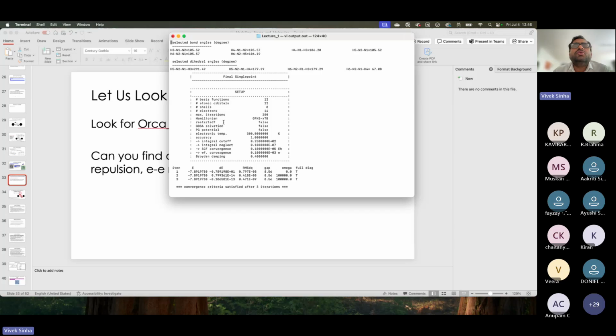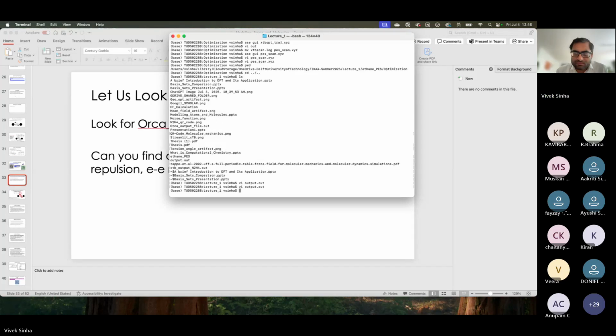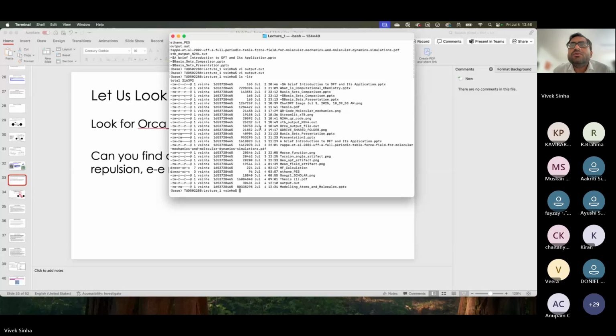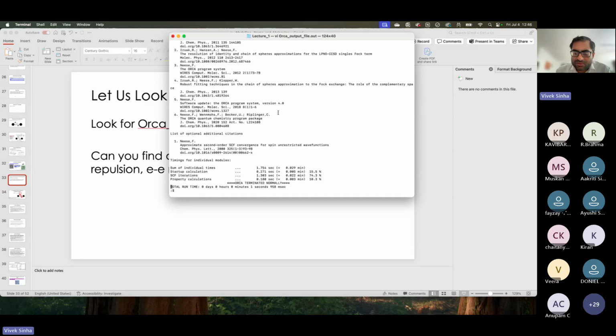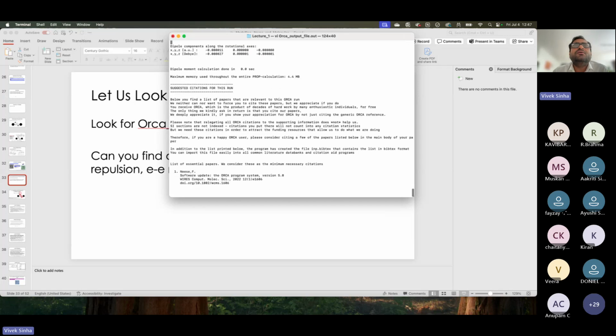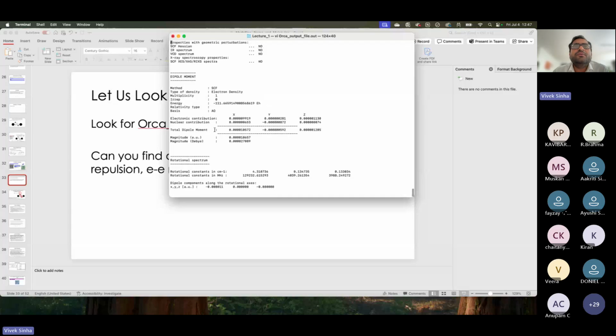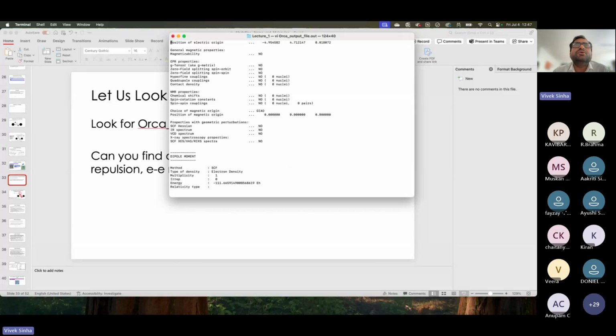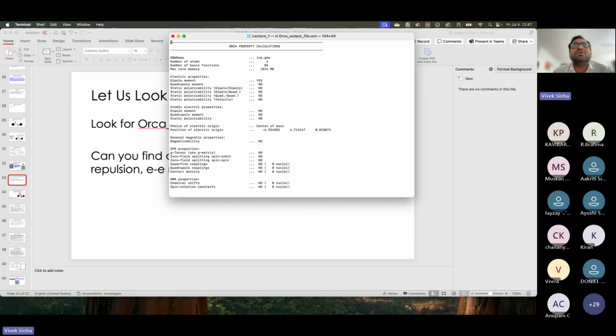Actually, I might want to also show you a DFT one. Is there an ORCA output here? Yeah. So this is an ORCA calculation that I did. It ran just for a second, small molecule. And here, it gives you a decomposition of what are the different energy types. This is something that I wanted to show you so that you can make a connect of what we are talking about.